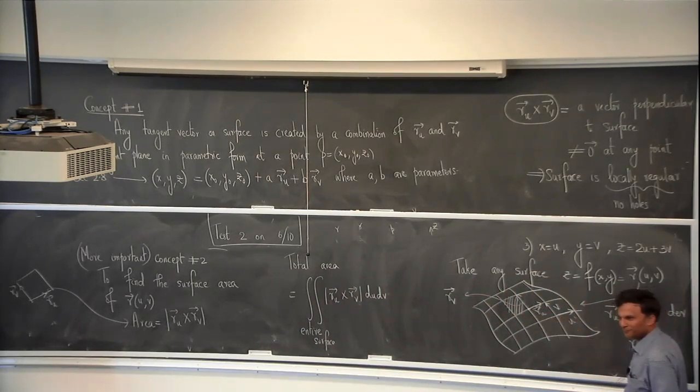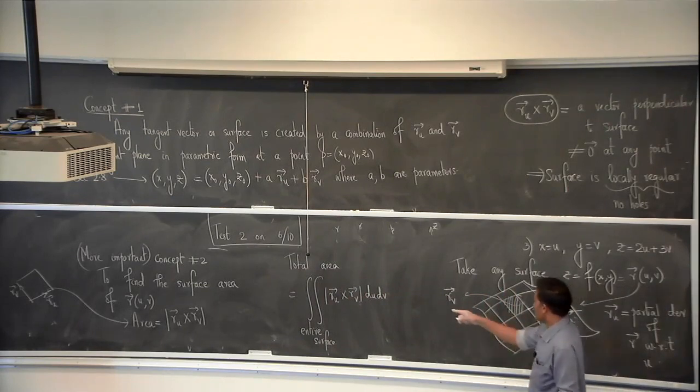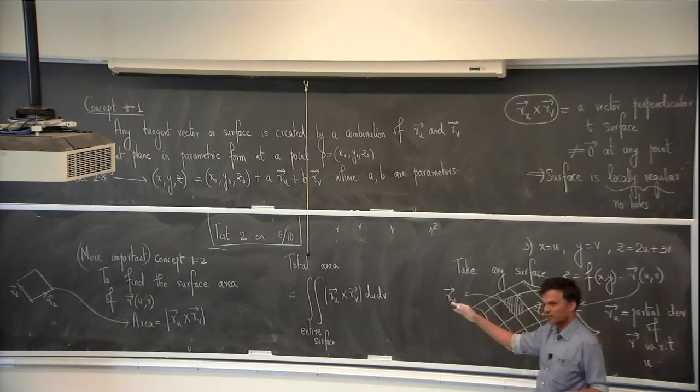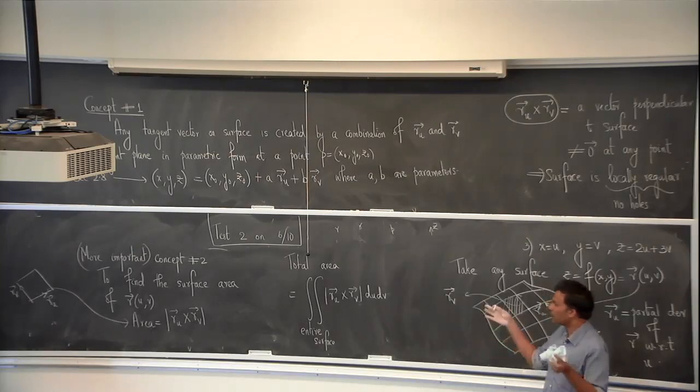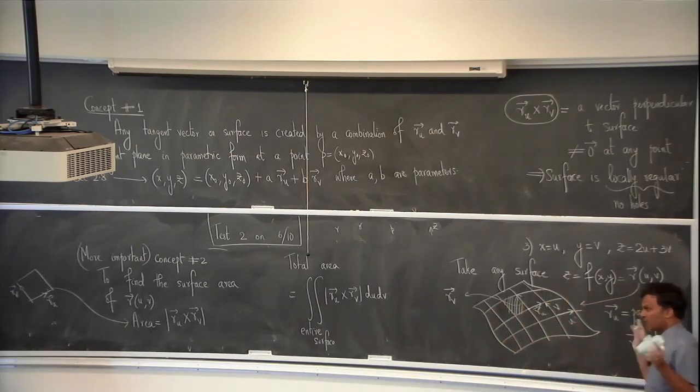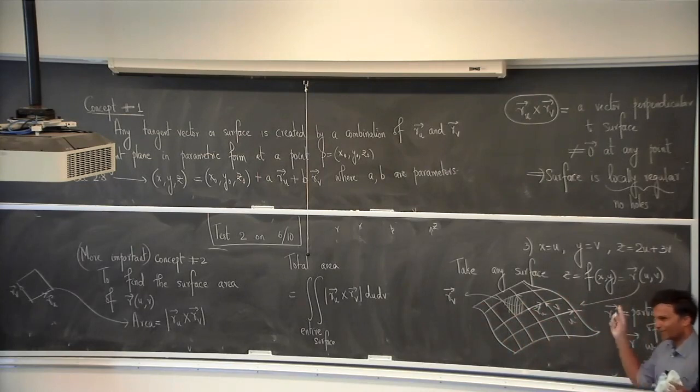Yep. So is it just taking the constant? It's not a constant, you will have u and v terms inside it. So depending on the surface, there will be some u and v terms. We are not doing it at a point. Yeah, those are partial derivatives. So there will be some u, v functions there, which we hope will be nice. Okay. Take its magnitude, integrate it.